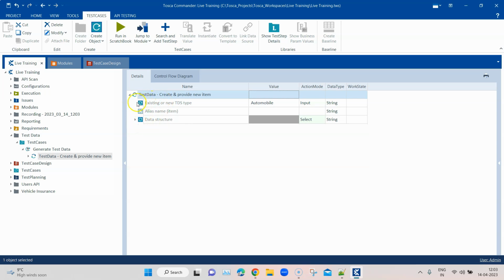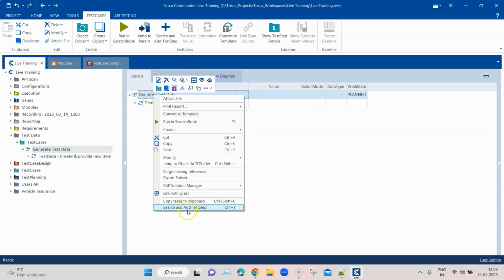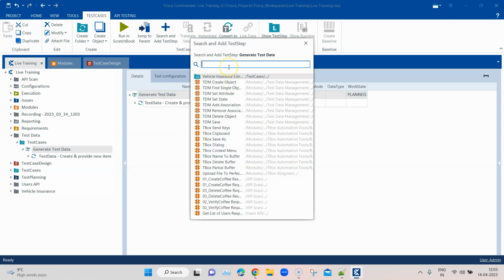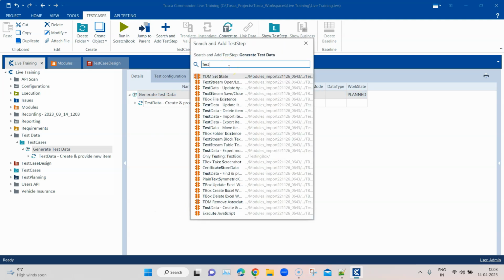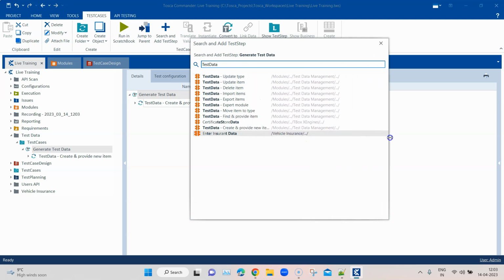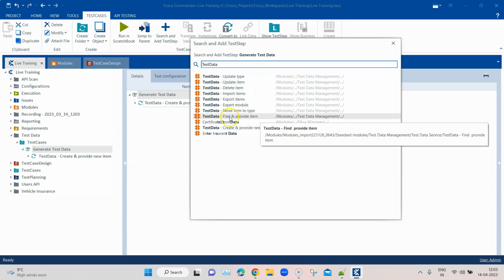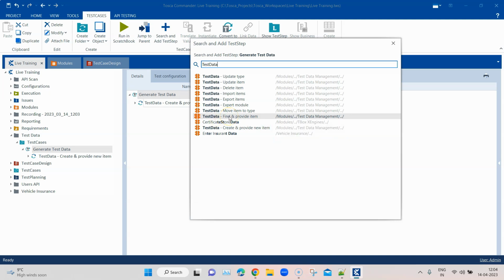After this, let's go into our next module. Let's go to add test step, and here let's type test data, and let me expand this so that we can see it. The next step in the flow is find and provide item.